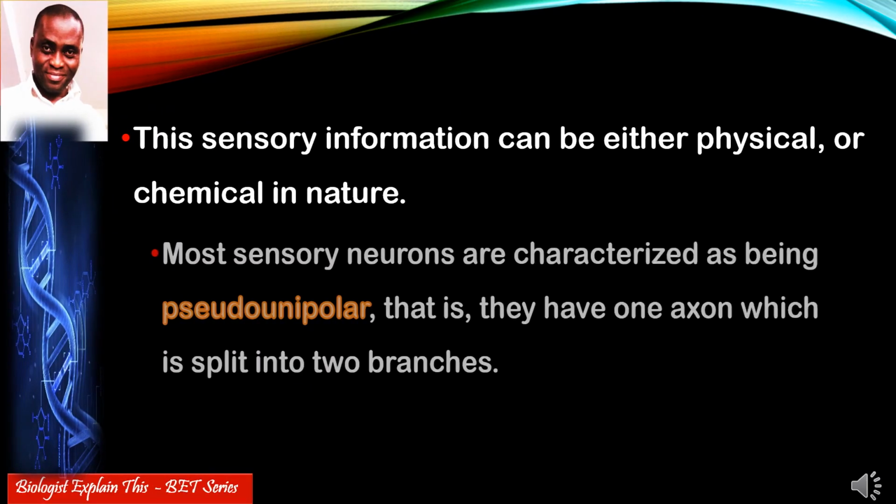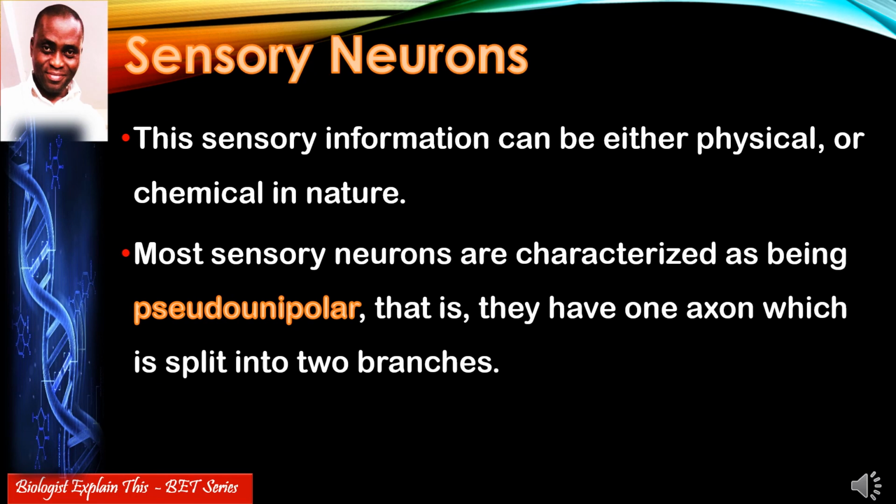Now, still on sensory neurons, I want to talk about the kind of information they transmit, the forms it takes. This information can be physical, like when you touch something, for example, and when you're looking or viewing, that's visual stimuli. Those are physical in nature. You've got chemical stimuli like smell. The sensation of smell is transmitted in the form of chemicals in the atmosphere to the person perceiving the smell. So remember, it can be physical or chemical in nature.